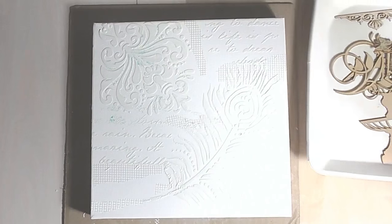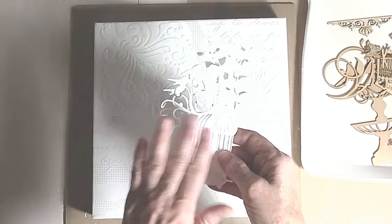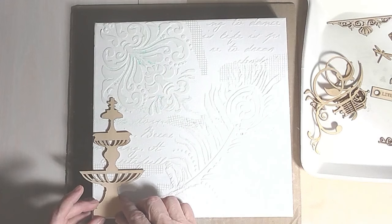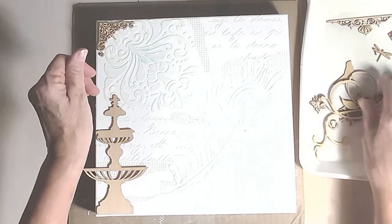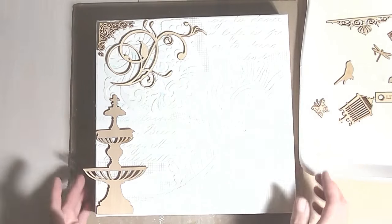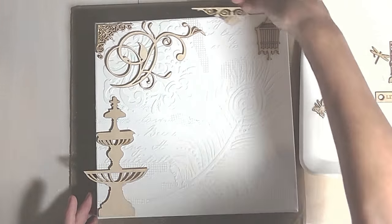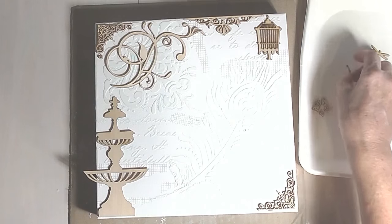Now I'm using some of the wooden flourishes. If you don't have wooden flourishes, you can die cut some pieces of card, stick them together, and that will give you a nice bit of texture on your canvas too. So Kaiser Craft do a wonderful range of wooden flourishes, and I'm just arranging some different ones that I have on the canvas until I get a look that I'm happy with.